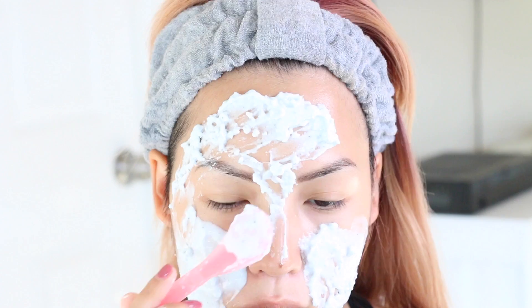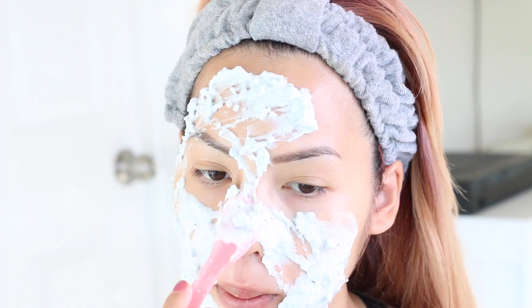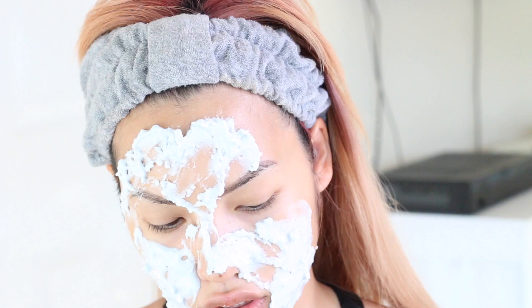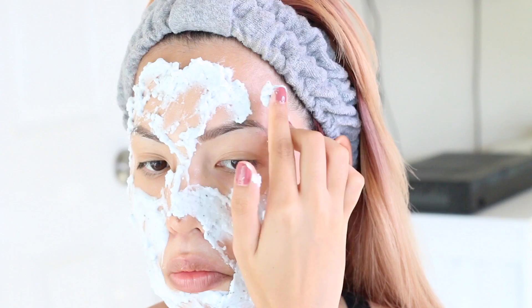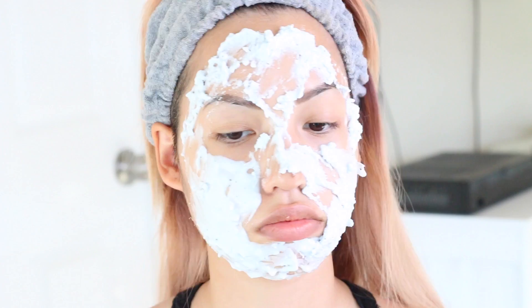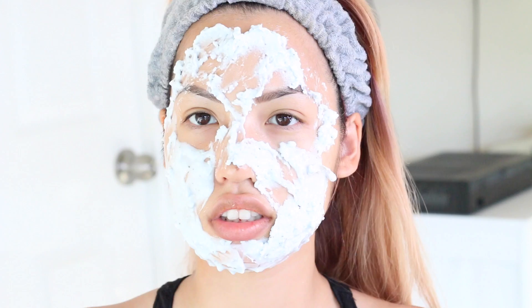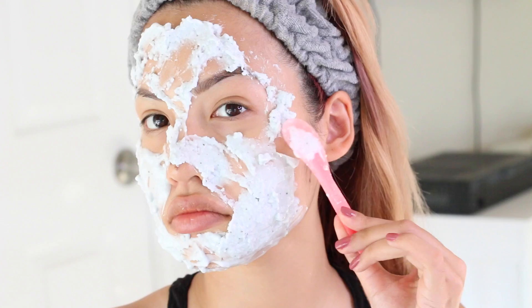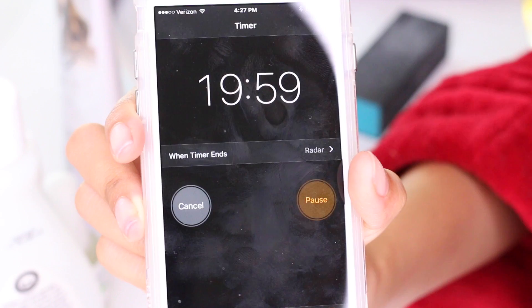It's a peel-off mask with a gel gummy consistency. It doesn't hurt — it's definitely one of the more gentle peel-off masks I've ever experienced because of how thick it is. As far as claims go, it's supposed to help moisturize and keep your skin looking supple with an elastic effect. It's also supposed to deliver a cooling sensation because it has peppermint extract. I definitely felt a little cool sensation. Just make sure you rush when applying — this is not a mask you can look at your phone for a second with. I can't wait to try the charcoal one.